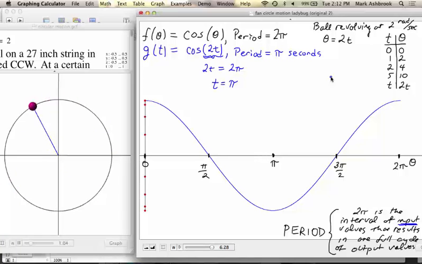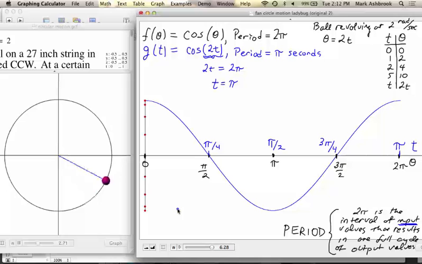So we can redraw the scale here for time, t, and what did we say one period in terms of t was? For the g function, what's our period? Pi seconds. Therefore, half a period is pi/2 seconds, quarter of a period, pi/4, 3/4 pi. Okay, so if we're looking at the g function, it's the same exact function of output, but now the input is what? One period is pi seconds instead of 2 pi radians. Okay, does it make sense?